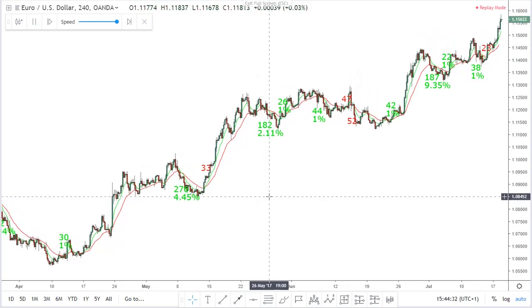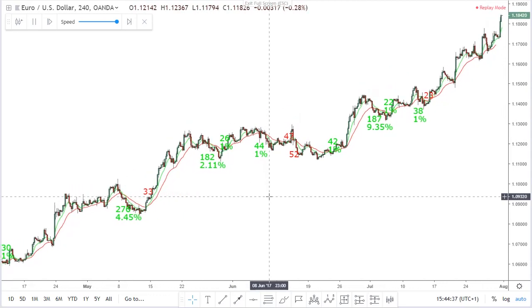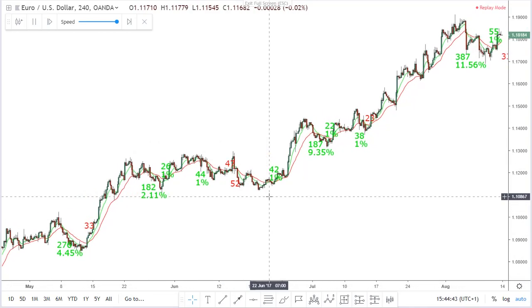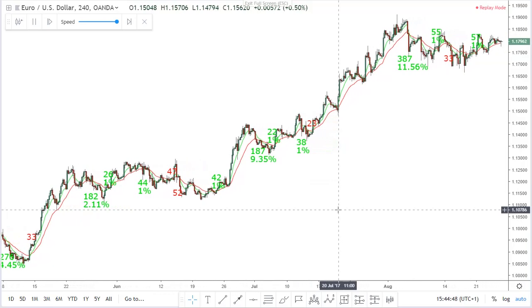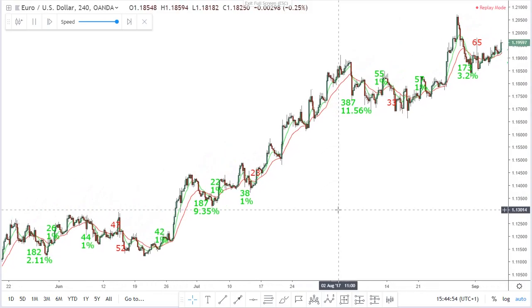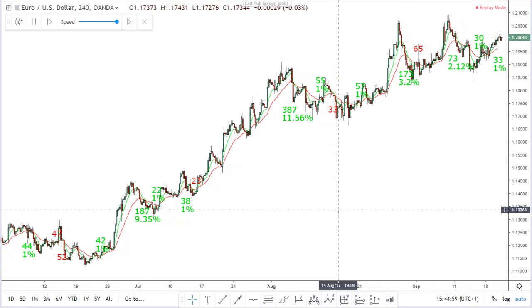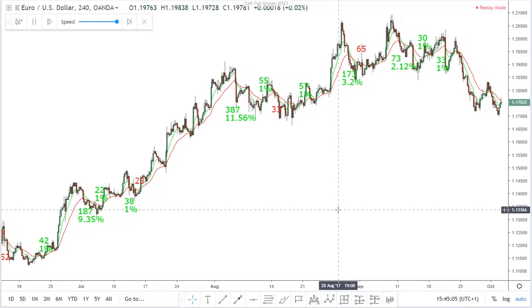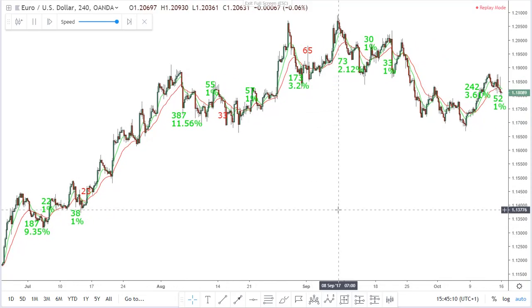The reason I'm showing you this is because I find that there is a very big flaw with how traders look at their strategies. Firstly, I find that they don't backtest enough data. Here I'm showing you 2 years, and I find that a lot of traders are only looking at a month or a couple of months to make a decision on whether or not their strategy is effective. When it's going well, the strategy is fantastic and everybody is feeling great about it. And all of a sudden you go into a period where you have a few stop losses in a row. I've had periods where I've had up to 10 stop losses in a row. That's very rare, but it does happen.